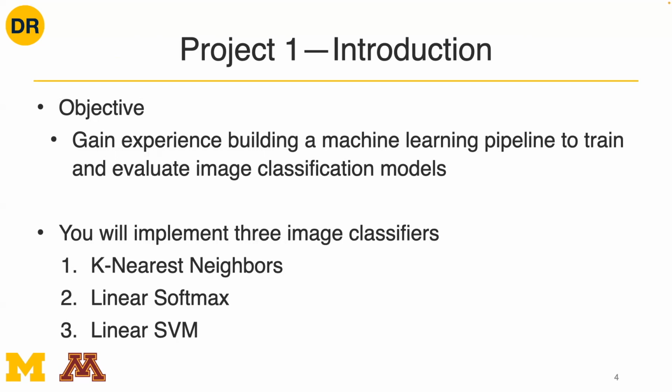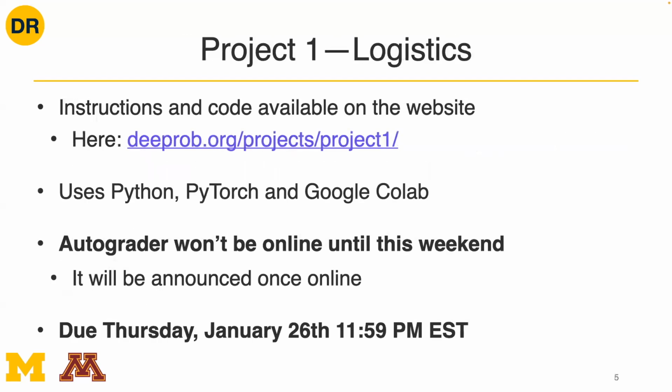For the k-nearest neighbors classifier, you have all the knowledge you need at this point to implement that fully. For the linear softmax and linear SVM models, you could implement them about halfway through, but for training, we're going to need Tuesday's lecture on optimization before you could finish those. So right now, if you download the starter code, you could completely finish about half of the assignment, which is the k-nearest neighbors classifier. I'll also mention the slides for today's discussion are up on the website, if you want to follow along there.